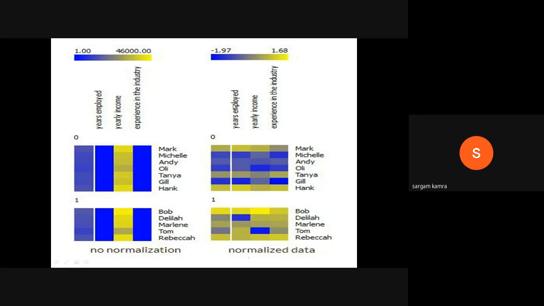Sometimes your data values are very high. Any of my friends might have studied about histogram also. In a histogram, the contrast of the image is very high on one side and very low on the other side. We used to have old television sets at our home around 20 years back. When we set the contrast, we used to normalize those things. When we normalize anything, it provides some uniform range to all those values. So this is normalization. You can plot the heat map, find out where the heat map is, and then you see the difference here.